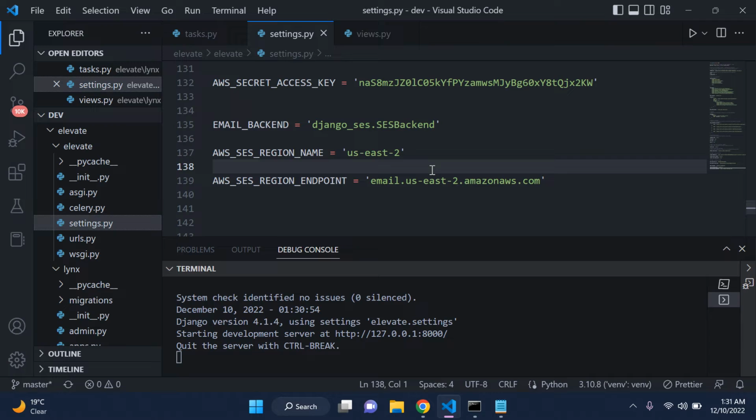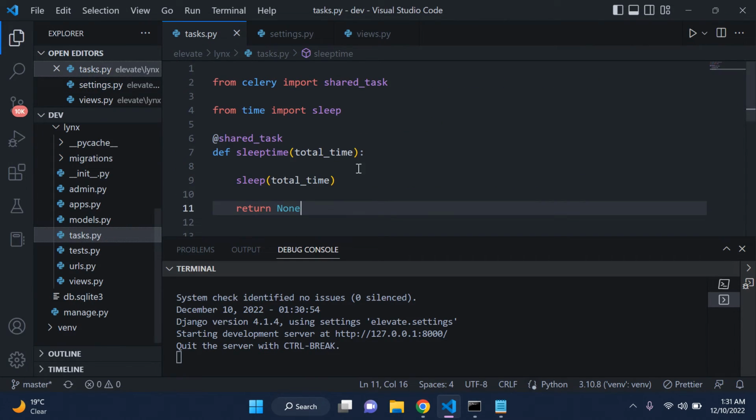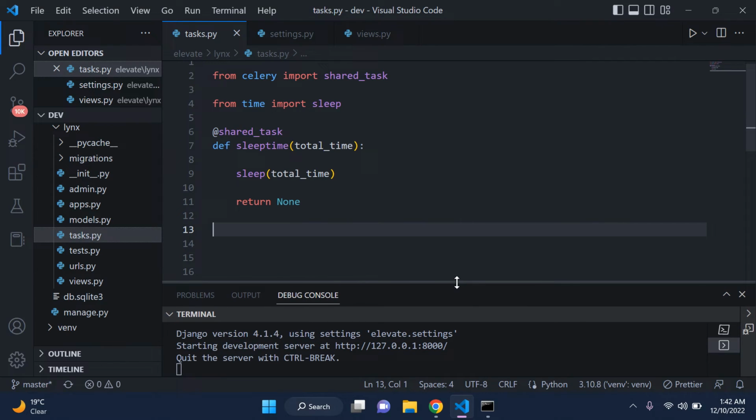Now, the final thing we're going to do is go ahead and create another task. And this task, of course, is going to be an email task that we want to go ahead and send. So that is the next thing that we actually want to do. Right. So let's go ahead and create our email task here. So I'm just going to move this console a bit lower. So let's get started. Since we are sending an email, we're going to make use of the send mail function in our task.py. So make sure you're in task.py.